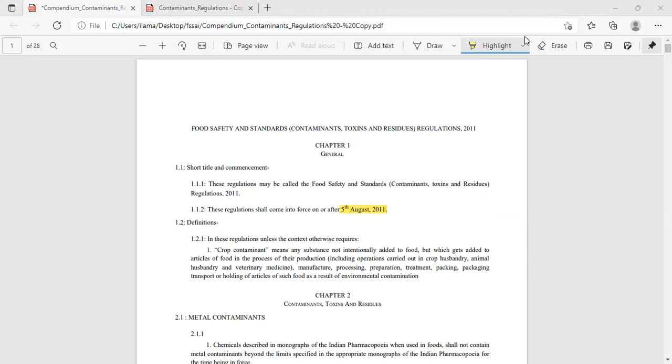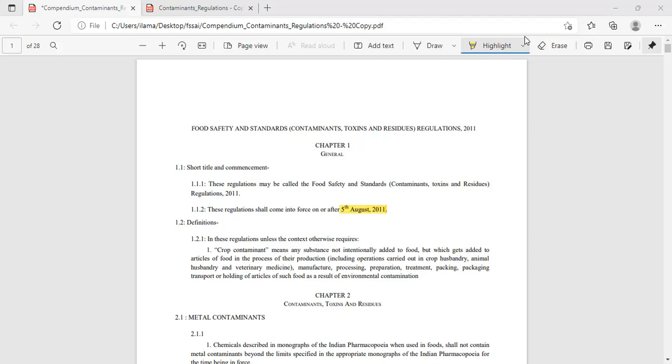the following things: specific limits for metal contaminants such as lead, copper, arsenic, tin, cadmium, mercury, methyl mercury, chromium, nickel, selenium, antimony in various foods. And it also gives specific limits of crop contaminants such as total aflatoxins, aflatoxin B1, aflatoxin M1, ochratoxin A, botulinum, and deoxynivalenol, and naturally occurring toxic substances such as agaric acid, hydrocyanic acid, hypericin, and safrole for various food products.